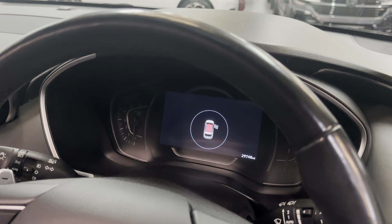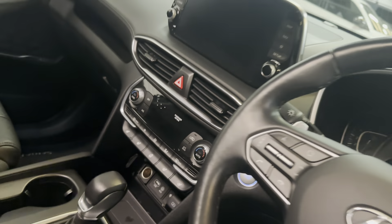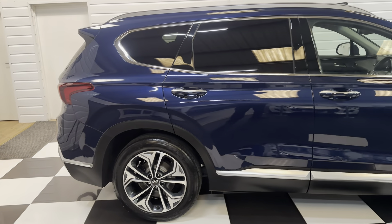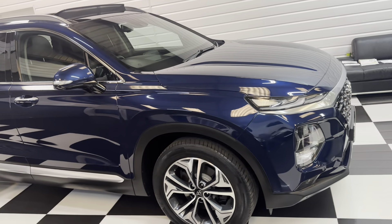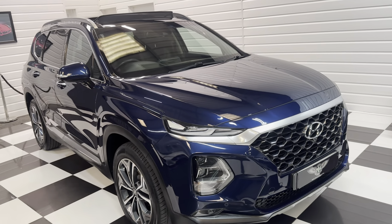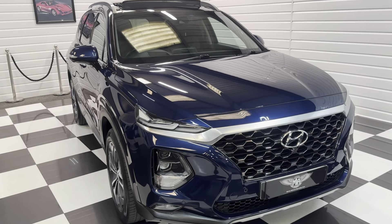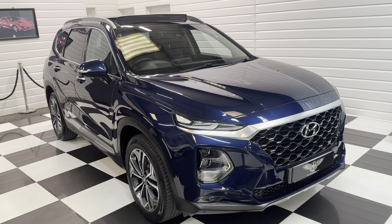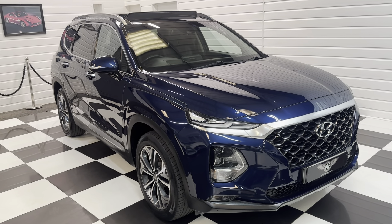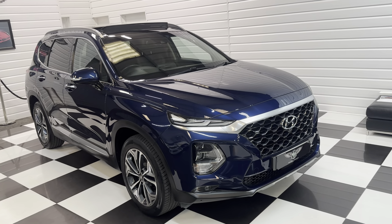The mileage is 29,748. Let's stand back with a side view — it really is nice to drive. If you've got any questions, have a part exchange, or just want to come and have a drive in the car, give Toby a ring on 07501 000730 and he'll answer any questions for you. Lovely car, really very clean, lovely specification. Thank you very much for watching.